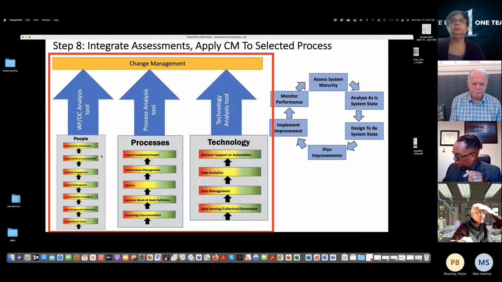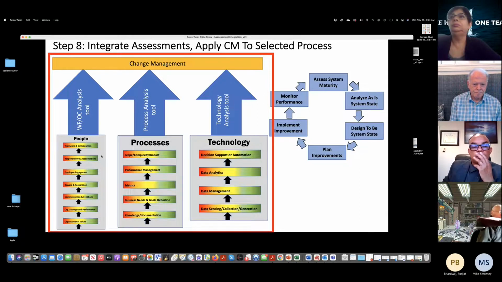And then step 8 would be to integrate these 3 things and apply it to change management for a selected process, which means that we have a process documentation, we have a pilot organization that maps a certain process, looks at technology opportunities, and then applies this analytics tool analysis for the people side to the stakeholders involved in this process.